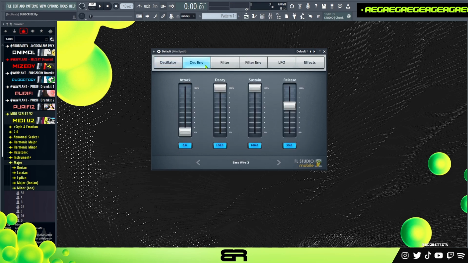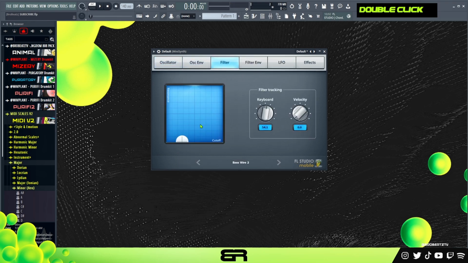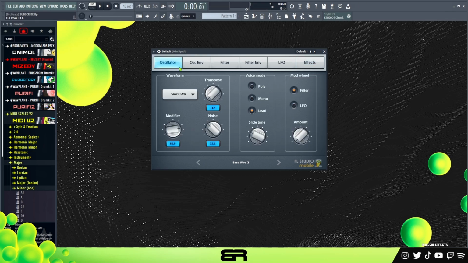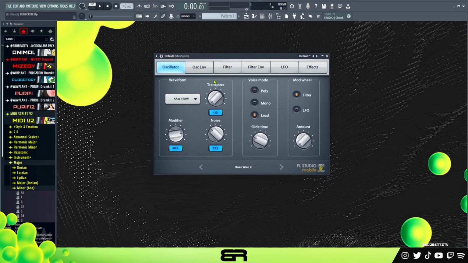Okay, I'm just kind of clicking through, but you can see there's a ton of stuff you can do with this, right? So it's a lot more advanced than most of the other stock plugins as far as ease of use. And you have distortion, all of this stuff up in here, so you can even create your own presets if you want to. So what we're gonna go ahead and do is I'm gonna show you how to actually use this, and I'll probably just show you a little new method of making your melody. So let's go ahead and hop into it.